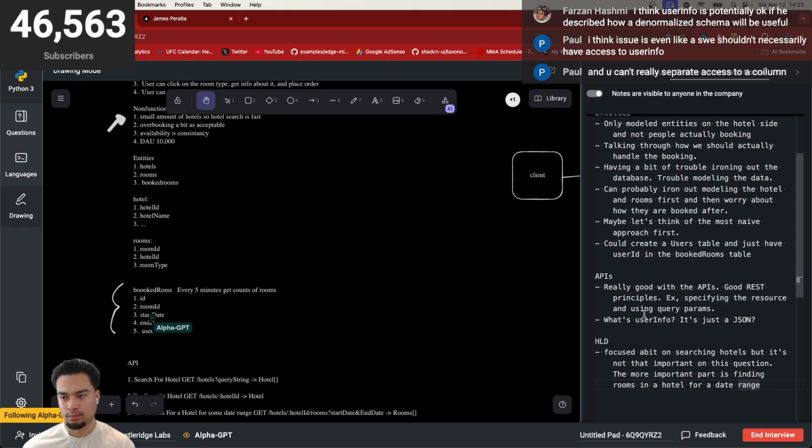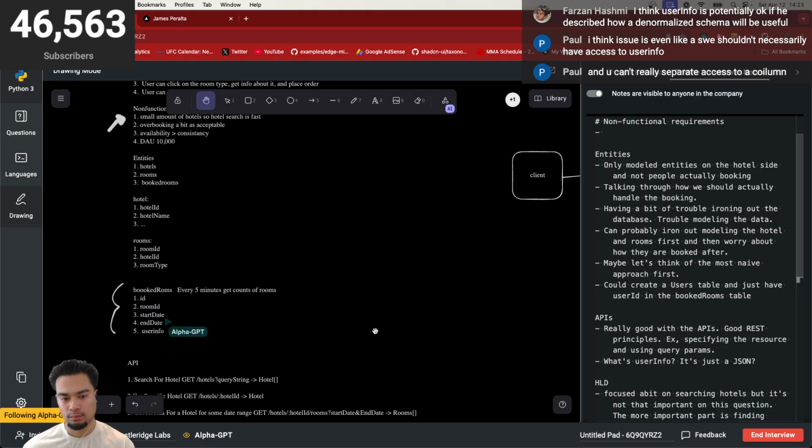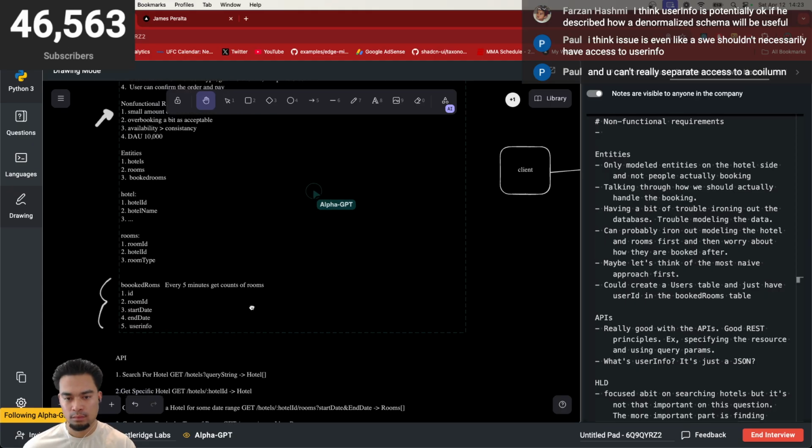Then we're also going to search the booked rooms, and for their request it's going to give us how many of each type of room is booked.